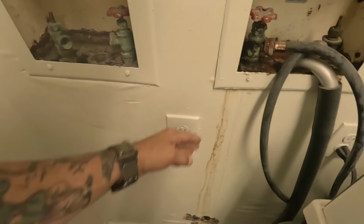I got another one of these. It's not that bad, but it's leaking. Anyways, let's get to tearing this out. We have to open this up. I've got a brand new box for this. You can tell this is the old stuff because it's got the screws, old metal. So we will definitely open this up and get to it.